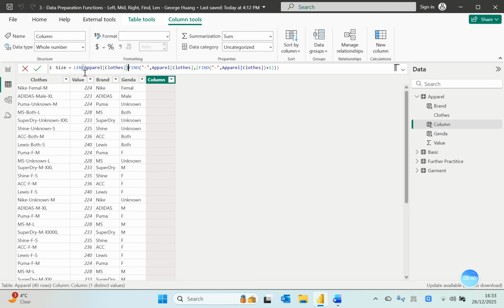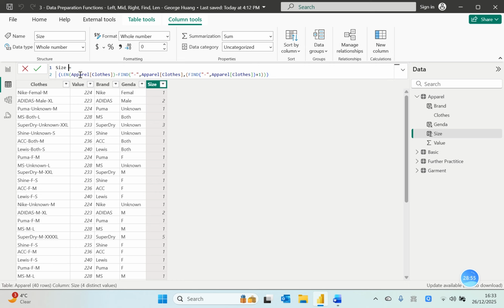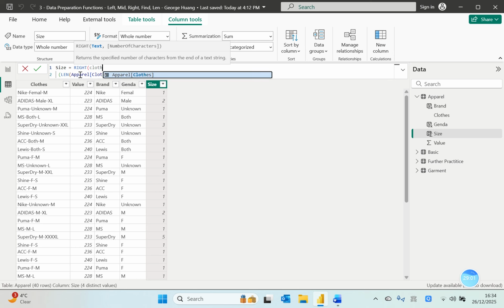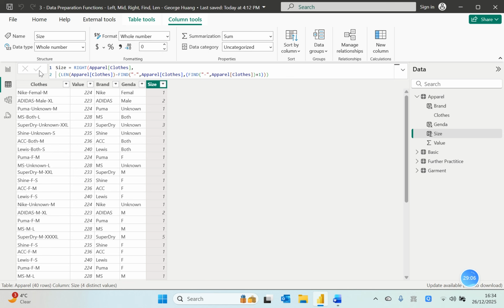Then -1. Then we put everything in as the whole part. Then we use Shift plus Enter. Then the right function. The text is close. Okay, everything is done. We have done this part.